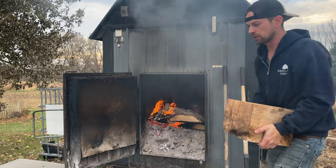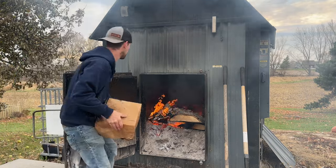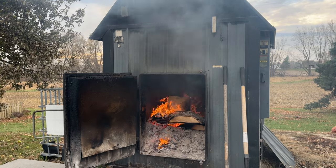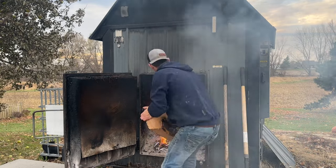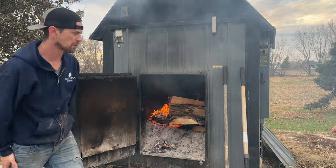So we got a sawmill, right? So I've got lots of chunks. Heck, this is wet wood. This is probably 40%+. You know, I'm not needing much heat right now, so I can throw some of that wet stuff in to get rid of it. And with that big fan, that'll give me enough air flow that I can burn this wet stuff.